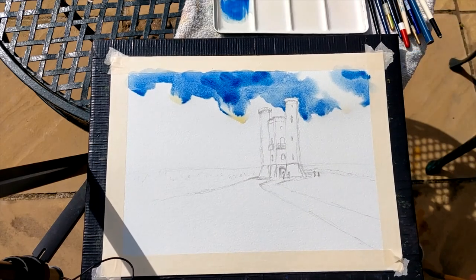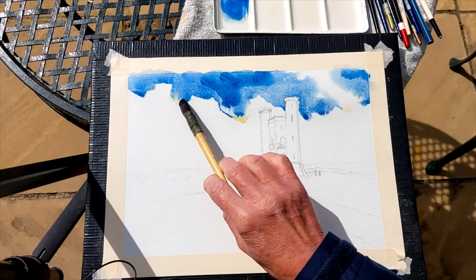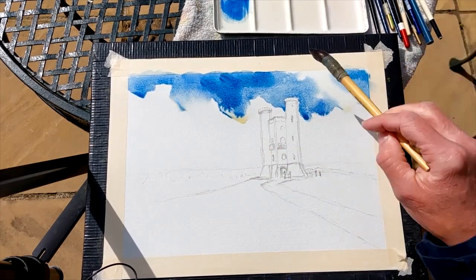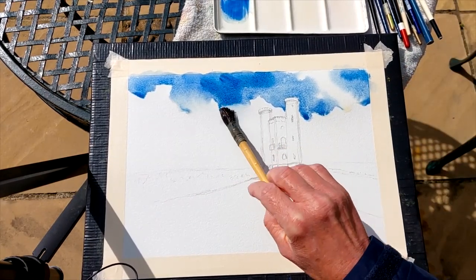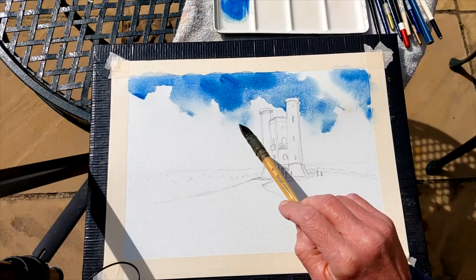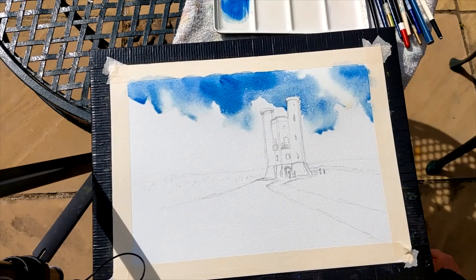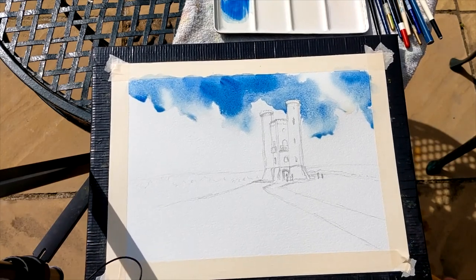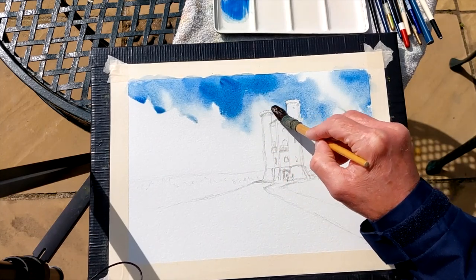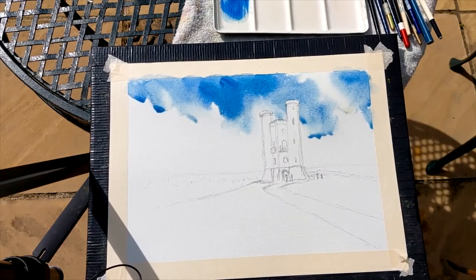A little blue there. Now, clean the brush. Take a bit of moisture off. Now we can tease away and get some of these hard edges to actually go soft. Don't want all of them soft, but certainly some of them. Like that. Let's just soften that there as well. Nice bit of hard edge there. Not too concerned about that, I think. Although, having said that, let's go soft around the top of the tower. Take that hard edge away. That's better. That, to me, is a bit more of an idea of the clouds.